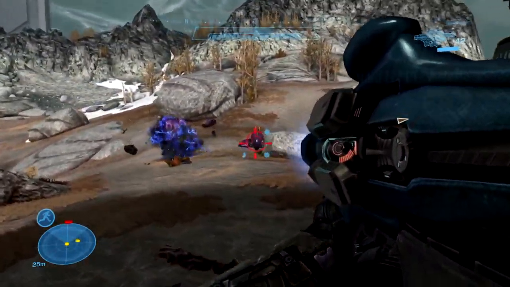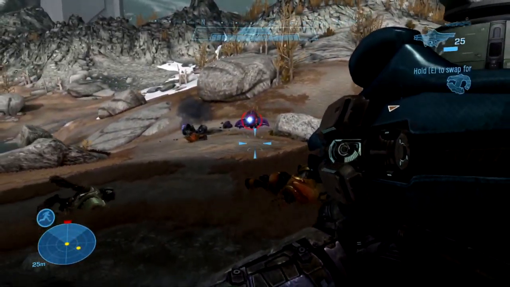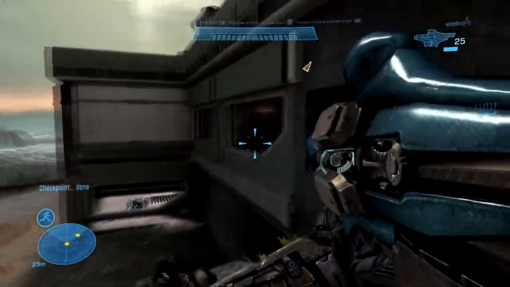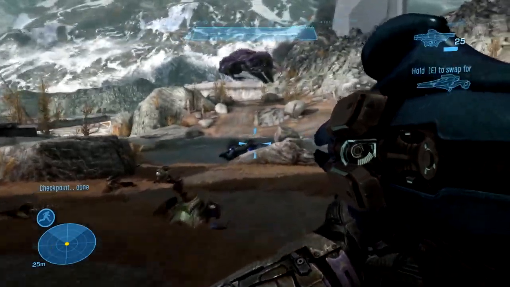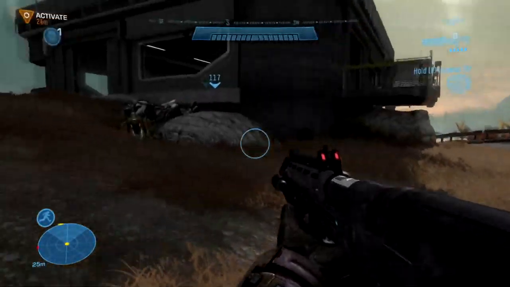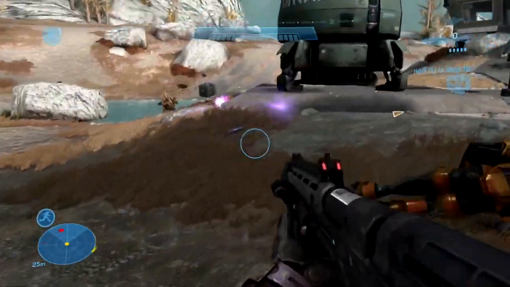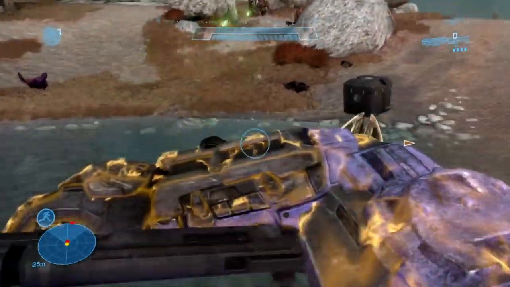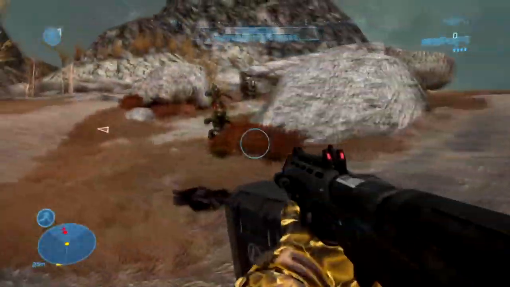I better wait till my shield comes back online. Man, this is one of the most dangerous, one of the most OP rocket launchers, because it uses plasma grenades, so you can shoot four each time, and they stick to the enemy. So if they run into their... come on, get over here. There you go.